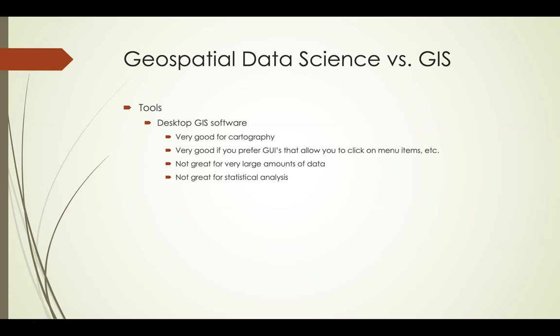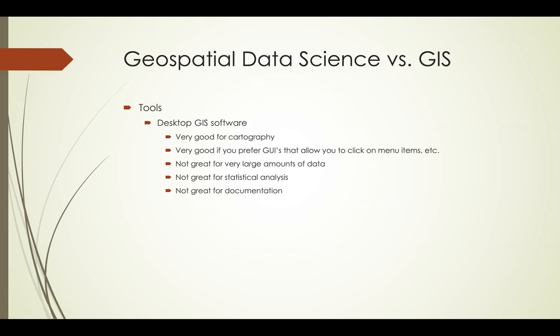Fortunately, in this case, I had no problem working with the data in a pandas data frame, which are limited only by memory, or storing them in a PostGIS table, which has a maximum size of 16 terabytes, which is incredibly large. And while you can certainly prepare your data for analysis in desktop GIS, most lack great tools for statistical analysis. It's also somewhat difficult to document your analysis with a GUI-based program.